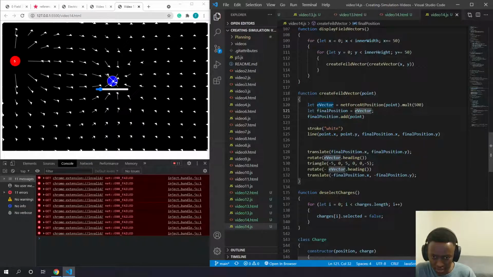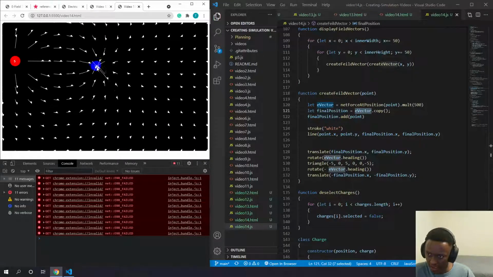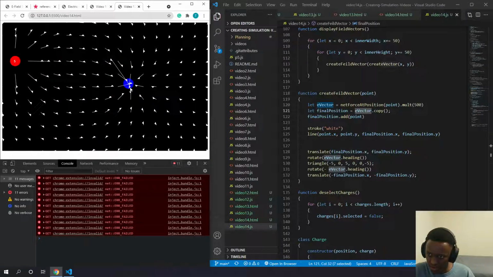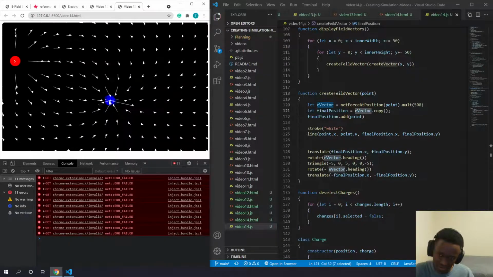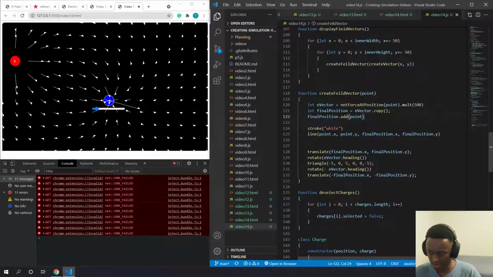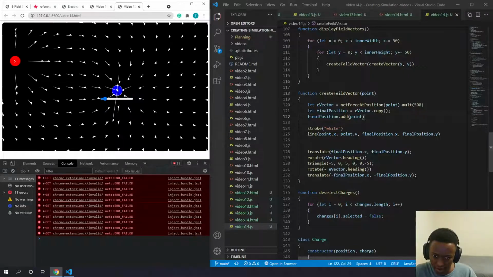The solution to this is not that complicated actually. I can just use this copy function. So this is going to make a copy of this variable and store it somewhere else. And that's the first step in solving the issues that I'm seeing. So now I have this e vector here, and I have all of this going on.